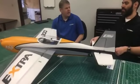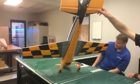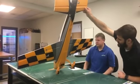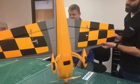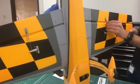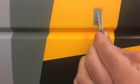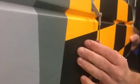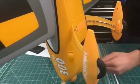All right. So, well, let's show the bottom of the plane. I love the way this looks. So you've got the very contrasting trim scheme on the bottom. You guys can see the checkerboards, which I've always been a big fan of checkers. And then you can see some of the other cool details. So for example, we've got ball linkages on the control horns. And so you've got extra precise control there. And then some of the neat things like these exhaust stacks, nice feature, painted black there. It's kind of a nice little scale feature. We got some louvers on the side here.